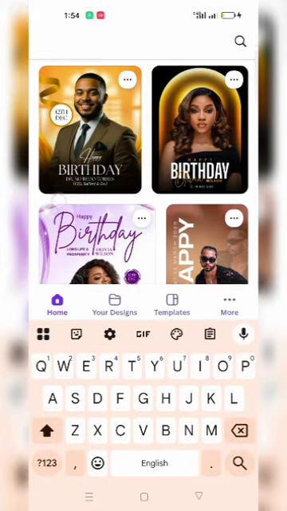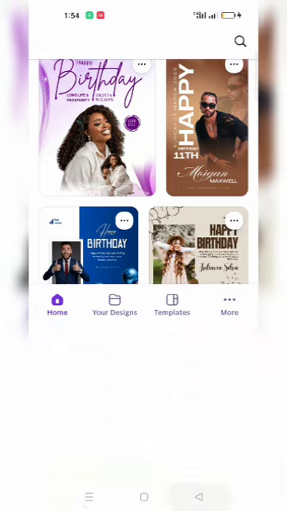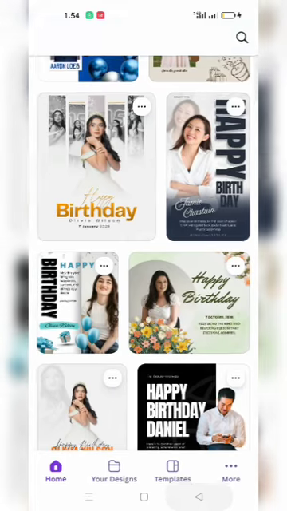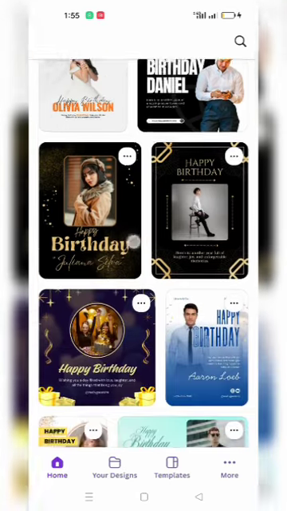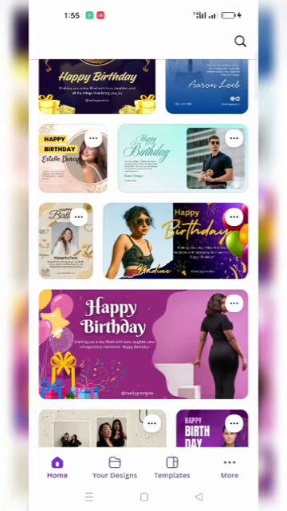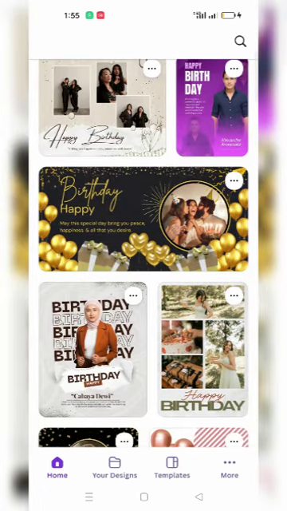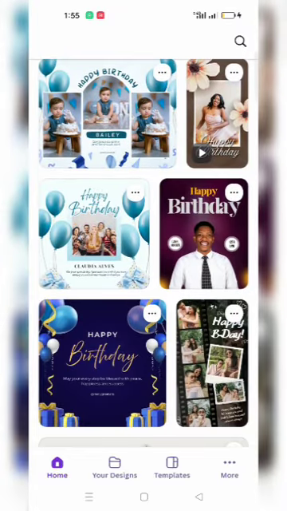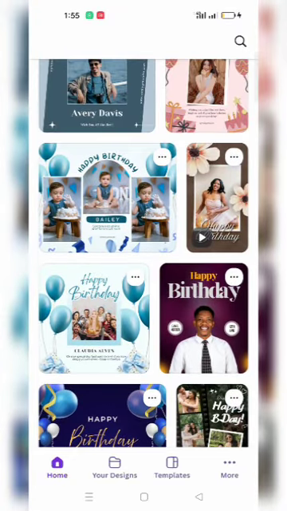It all depends. So you see a lot of samples. You see different samples of your choice. So you know, if you are designing for a female, you choose a template that may work better for a female. If you are designing for a male, you choose a template that will work better for a male.